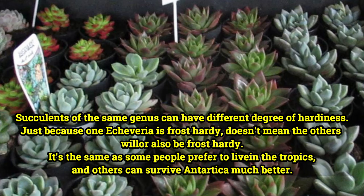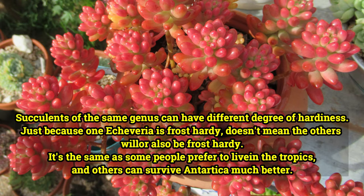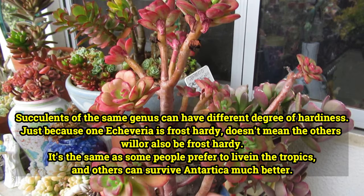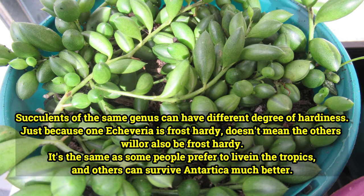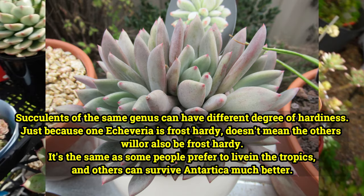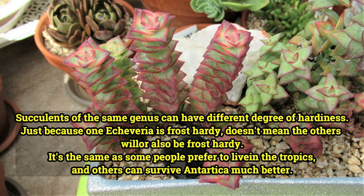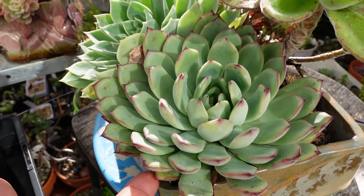Succulents of the same genus can have different degrees of hardiness. Just because one Echeveria is frost hardy doesn't mean the others will also be frost hardy. It's the same as some people prefer to live in the tropics and others can survive Antarctica much better. So there's quite a few in here.